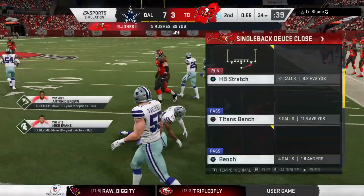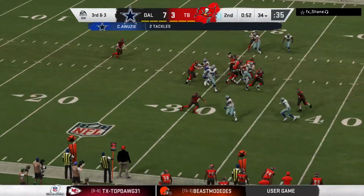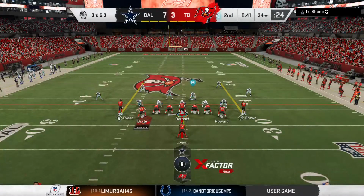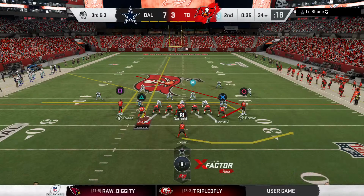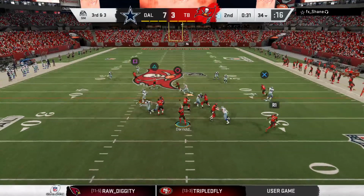It'll be a gain of 5, but still about 3 yards shy of the first down marker, and now it's 3rd down. That's a really good job right there. Just kept stringing that play out, pushing further and further towards the sideline. Really good fundamentals by that defense. He was trying to put his foot in the ground and turn upfield. He just couldn't. No, they really had a picket fence in front of him. No room to get upfield.